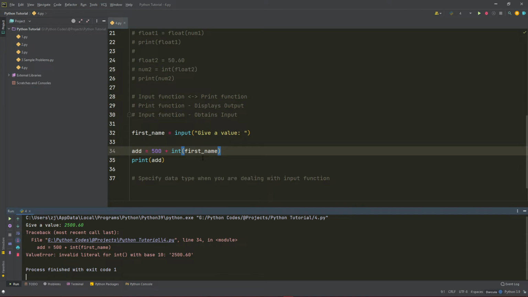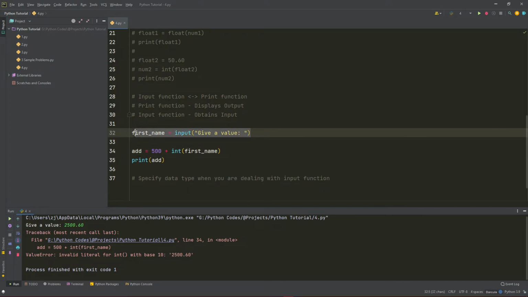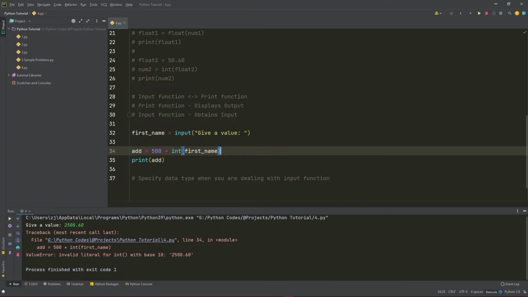Why is that? Well, we specified that this is a string, right? And if we make the string already an integer, it's not going to be an integer because it started with a string.